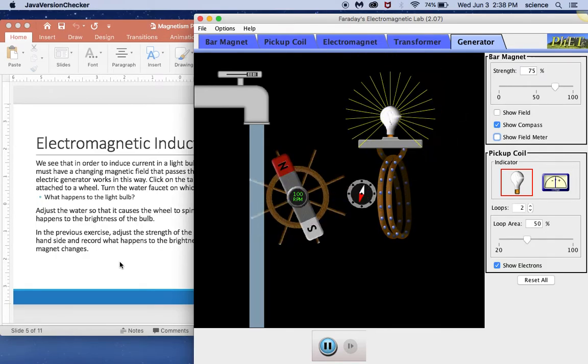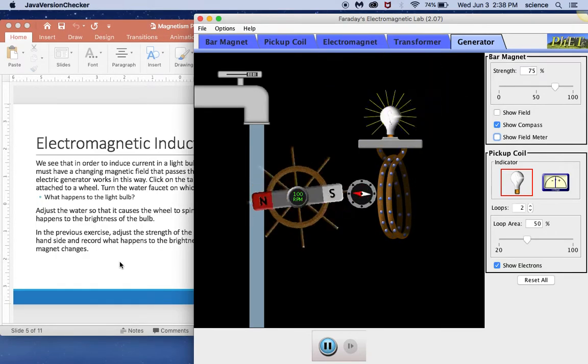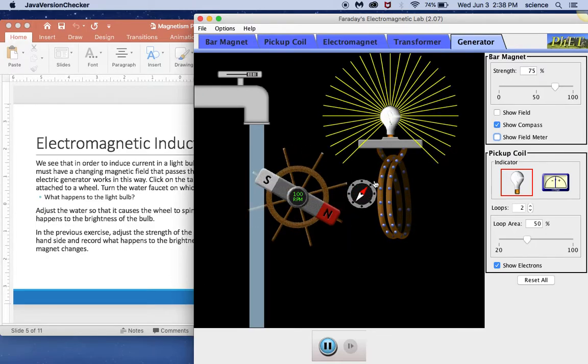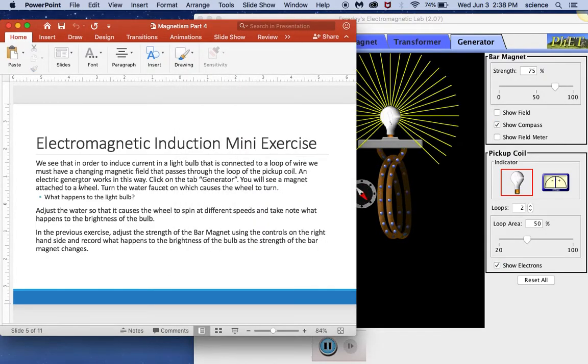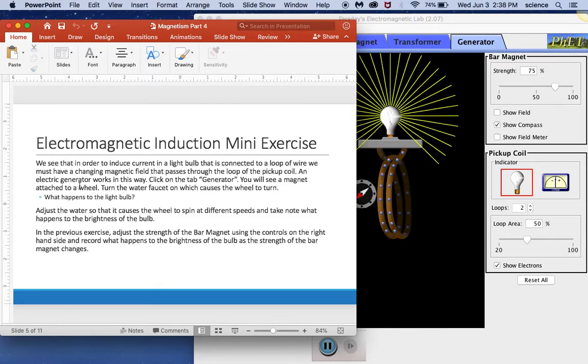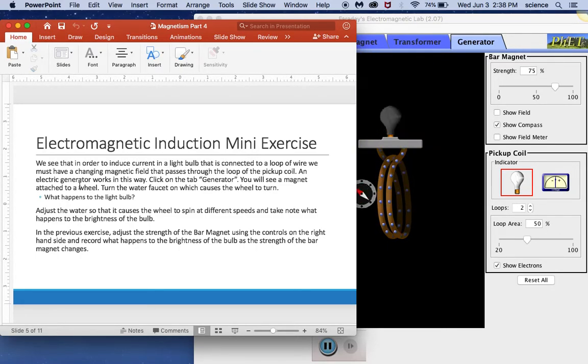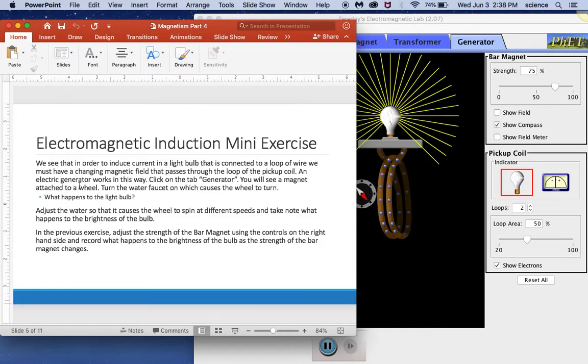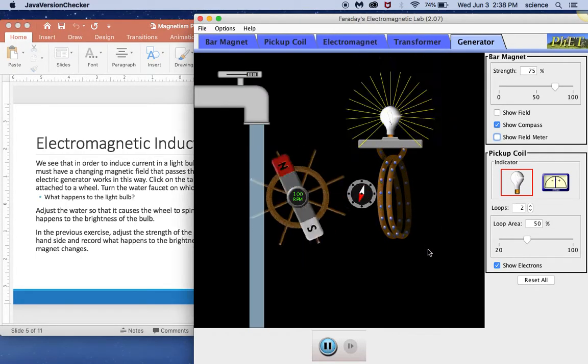So if you're at your homes and the electricity goes out and you decide to start your generator, essentially your generator is working on this principle. So a generator is actually opposite to a motor. If you remember, an electric motor takes electrical energy and converts it into mechanical energy, rotation.